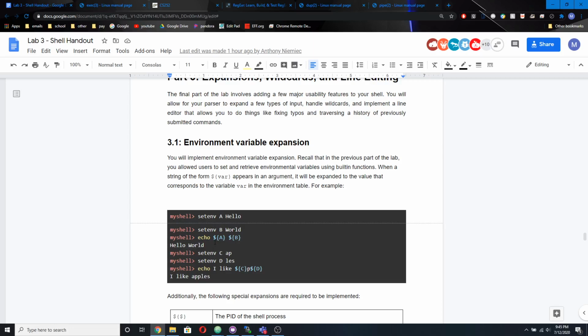So what we're going to let you do is whenever somebody puts a $, curly brace, and then the name of whatever environment variable, it's going to expand that to be the value of the variable. In this case, $A is going to be made into being hello, and B is going to be made into world.